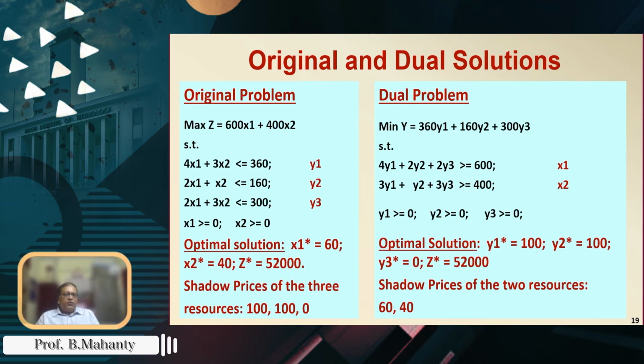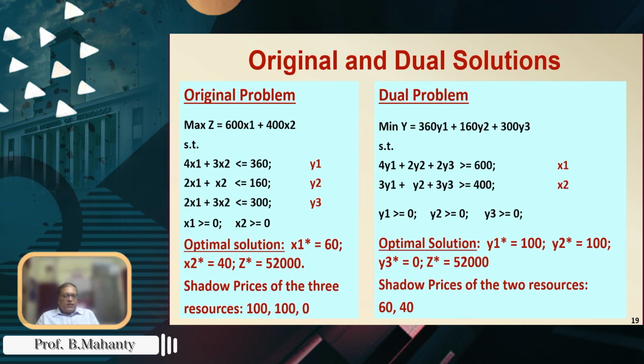If you go from primal to dual, now if you put 60 and 40 and the shadow prices, that is 100, 100 and 0. All right. So look here now, corresponding to x1, x1 is 60. So there is the primal variable x1 that has a value. Now what happens to the dual constraint then? You put 100 and 100, you get 400 plus 200, 600. Since x1, the primal variable corresponding to this dual constraint, exists, it has turned to equality.